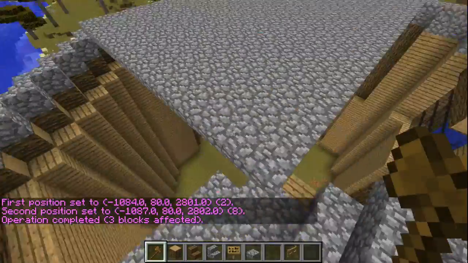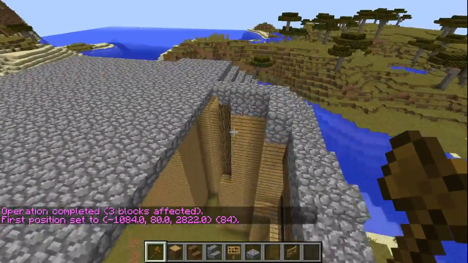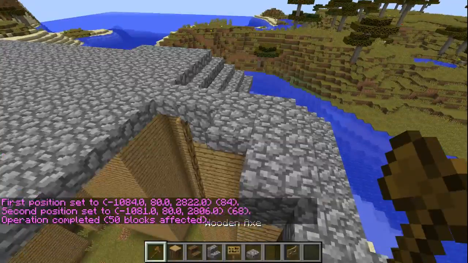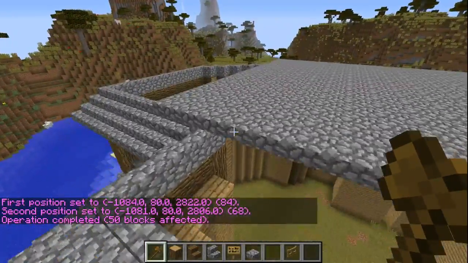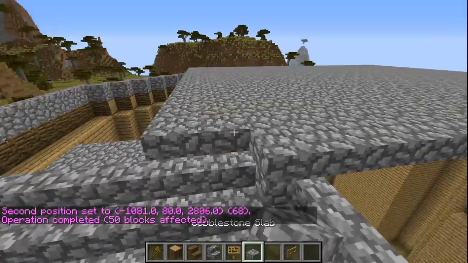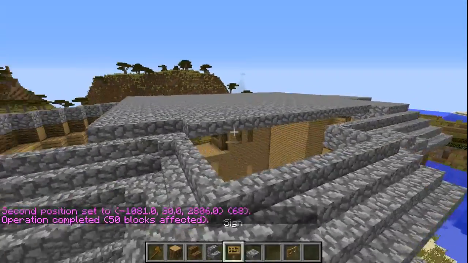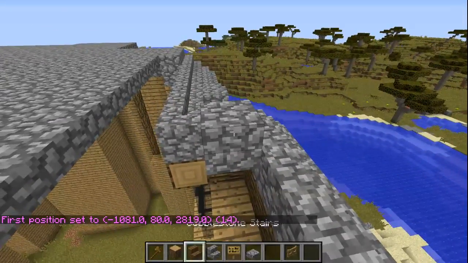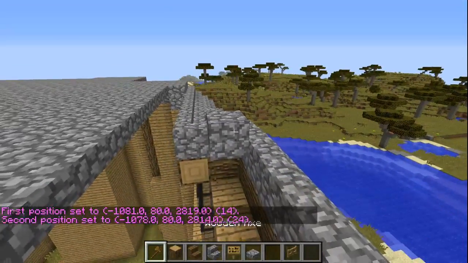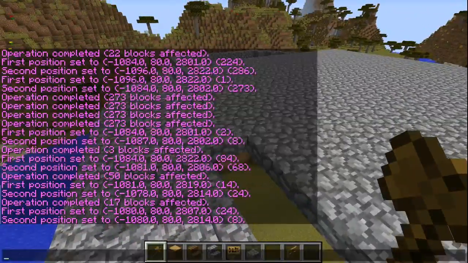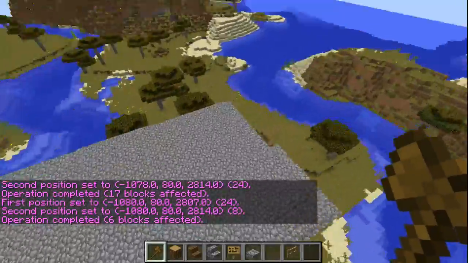And then through here to here. And then you can cut off whatever you don't want, like through here. Got here and here. You got your slabs. And yeah, World Edit is really helpful here.